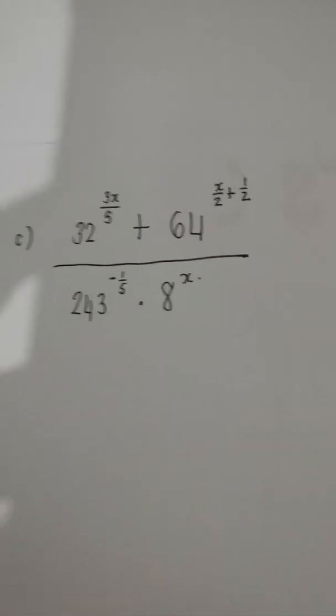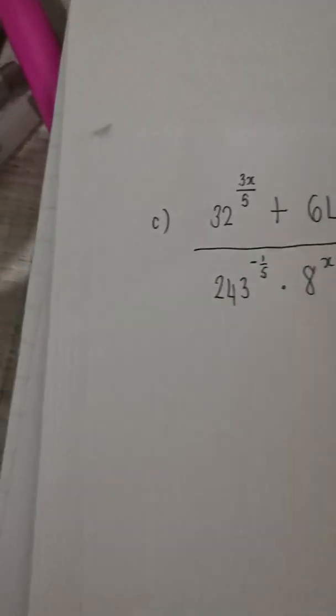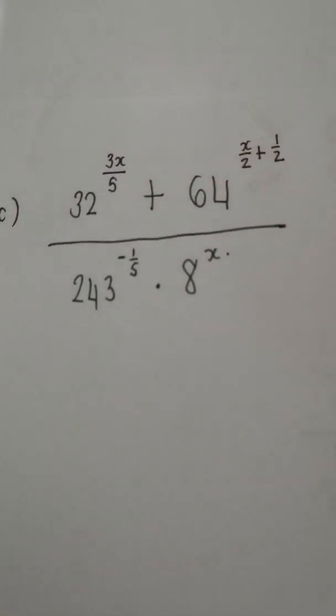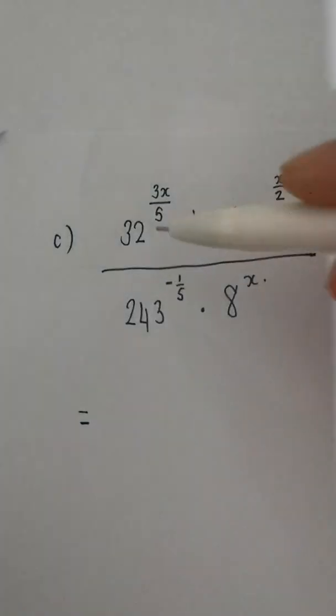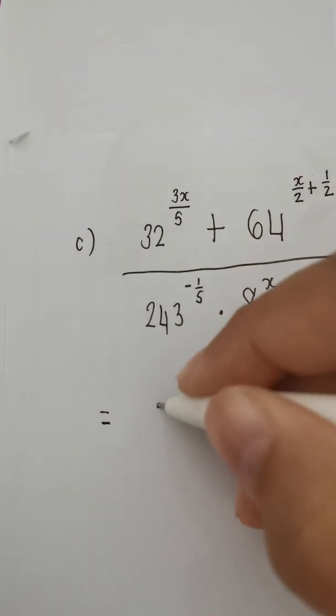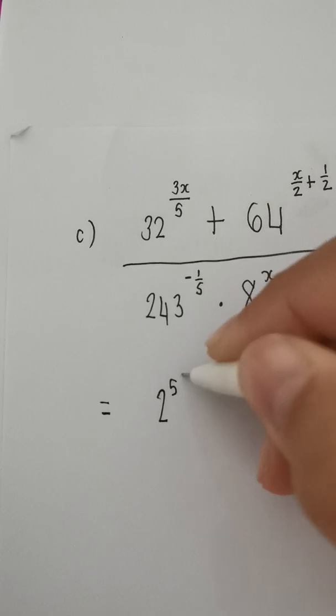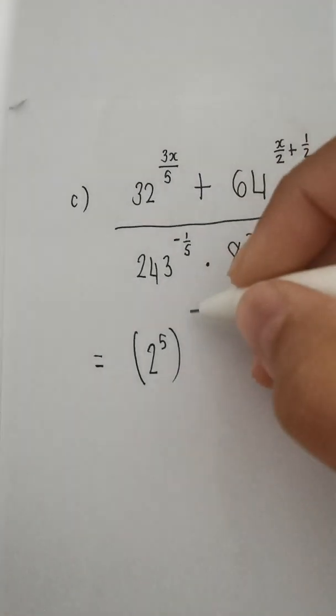Almost done with this video. No, I lie. Sorry, I have multiplication and division for you guys. This one, a little bit more complicated question. Okay, we need to get them to prime bases. So 32 as prime bases is basically 2 to the power of 5. You can test it on your calculator by using shift fact.